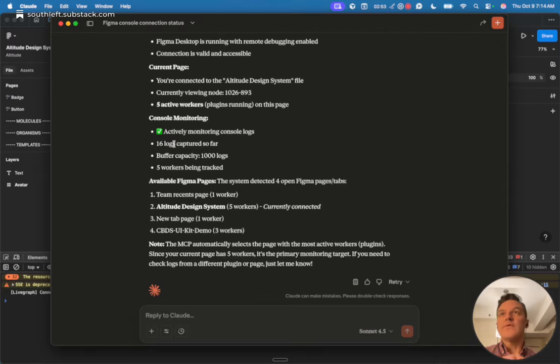So if you're looking to generate, like in my instance, we're doing some fairly complex Figma plugin development. It's important that, if we're using an agentic AI workflow, like if we're using Claude Code to help build these plugins, Claude Code has access to the Figma desktop plugin console logs, because it needs to be able to console log out errors or reports and then read what those reports are and then determine how it wants to best react to those reports.